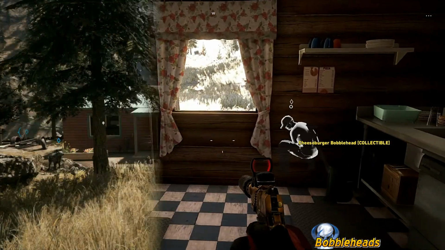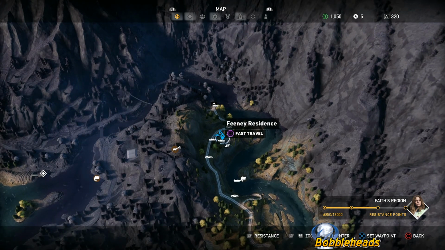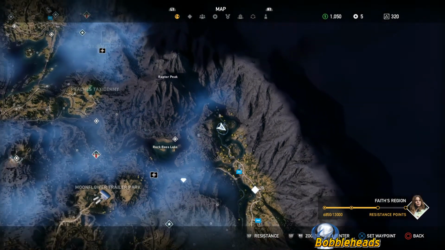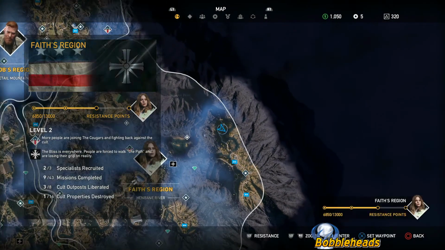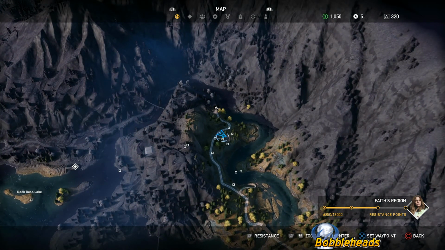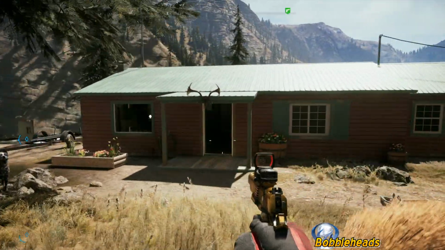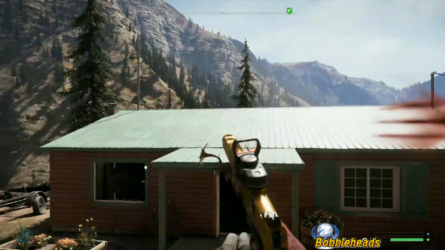There he is on the top shelf. Okay, now we're in the, I think it's in the west. Feeny Residence. Feeny is the name of my cat. And this is in Faith's region. Northwest, or northeast, sorry, corner. And that guy turned into a bear.